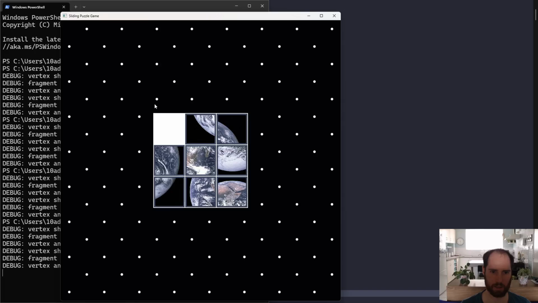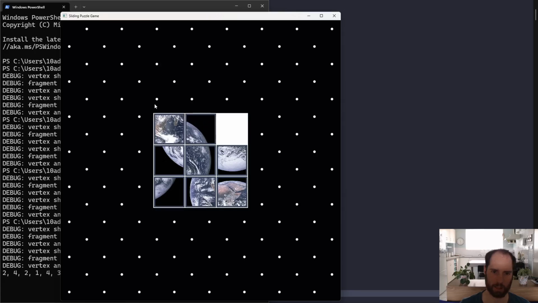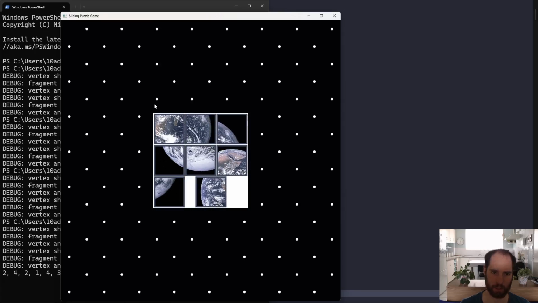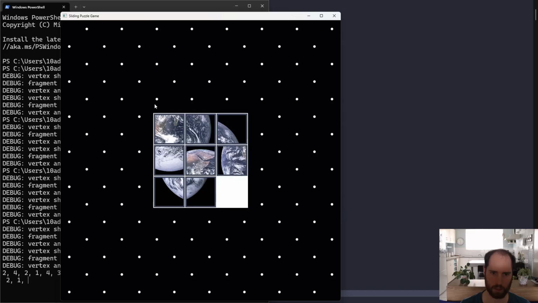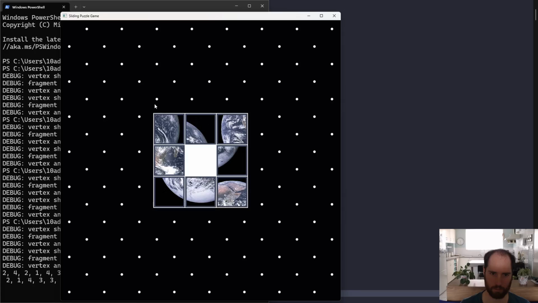The center piece is always remaining in the center, which is curious. Okay. But let's just see how long it takes in general to solve something like this. To solve one that's actually solvable. I feel like this 3x3 case is really constrained, in a way that makes it just a lot harder to solve.